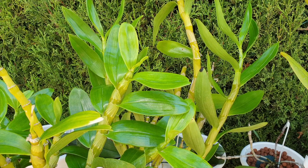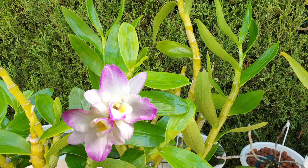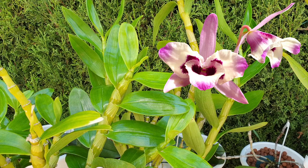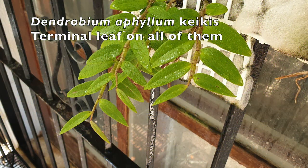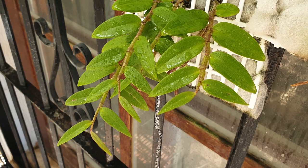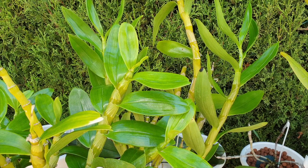If you're a little bit uncertain as to what needs to be done next — do you stop fertilizing? Let me tell you that a terminal leaf does not necessarily mean you have to stop fertilizing. There is still a long way to go before you do that. At this stage the cane itself may not grow any longer, however we want to continue fertilizing the orchid as per usual. Regardless of the fact that it has a terminal leaf, we want to fatten up the canes as best as possible.